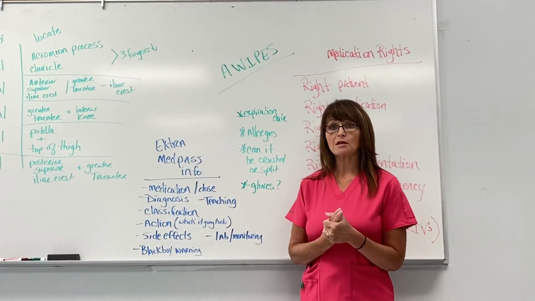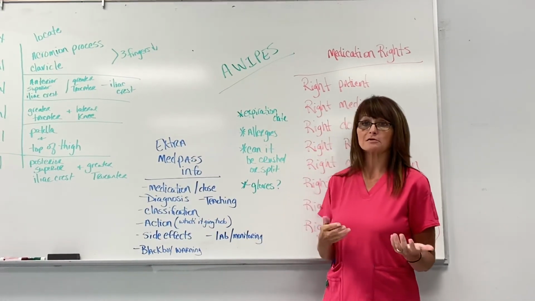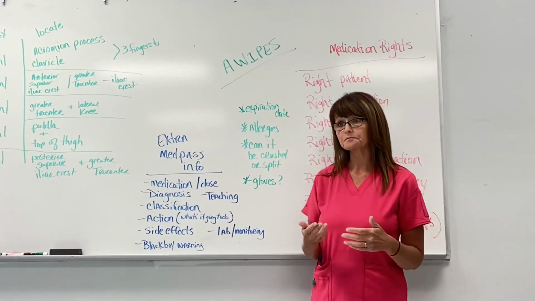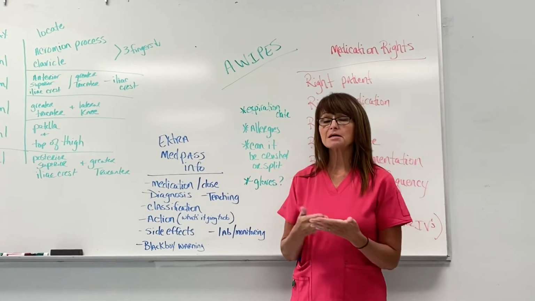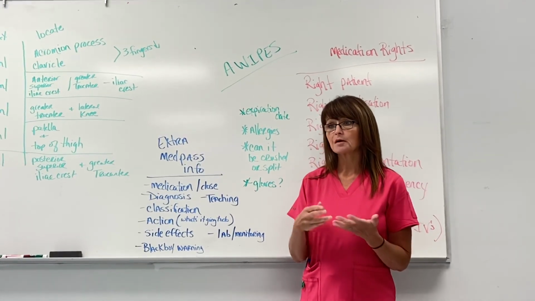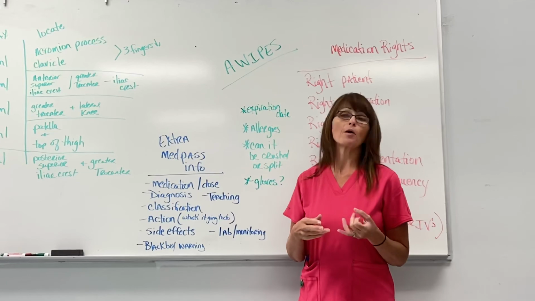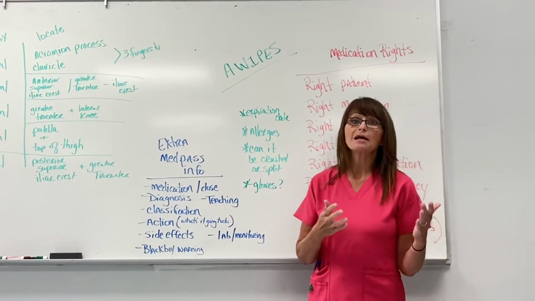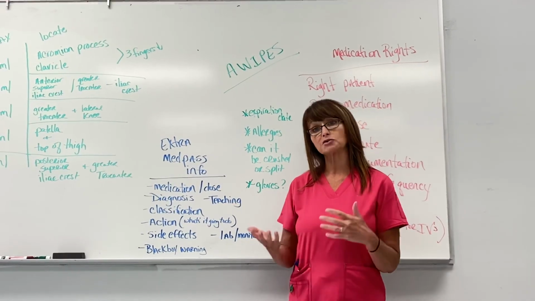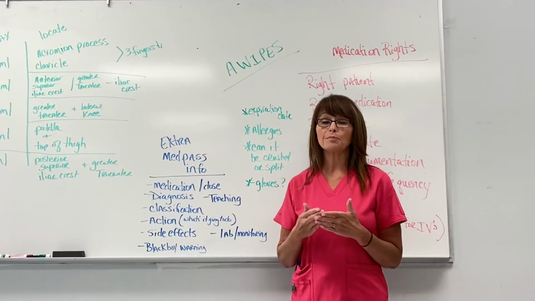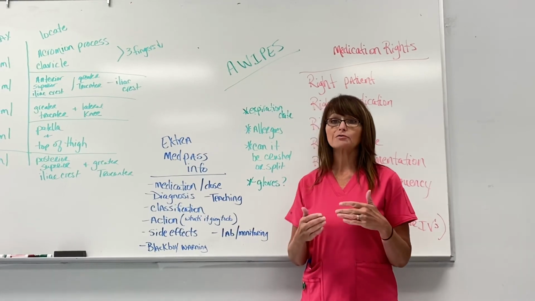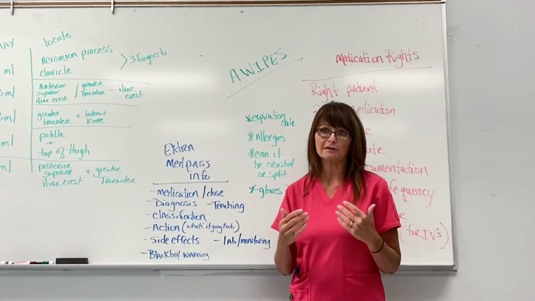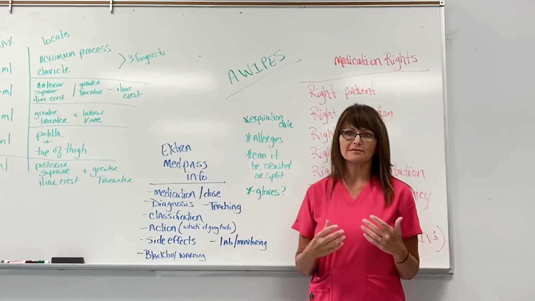Also with Lanoxin, there are lab monitoring that you have to do with that. The doctor will order a digoxin level, because patients can get toxic with it. Even antibiotics. Some antibiotics like vancomycin and gentamicin, they require what's called peaks and troughs to see how the body is processing it and able to metabolize it and excrete it. So the nurse has to watch the peak and the trough, because you have to keep a certain amount level of drug in your body for it to be effective. So certain lab works like that.